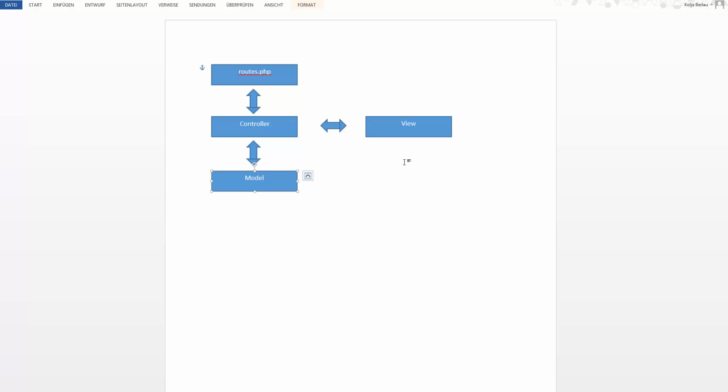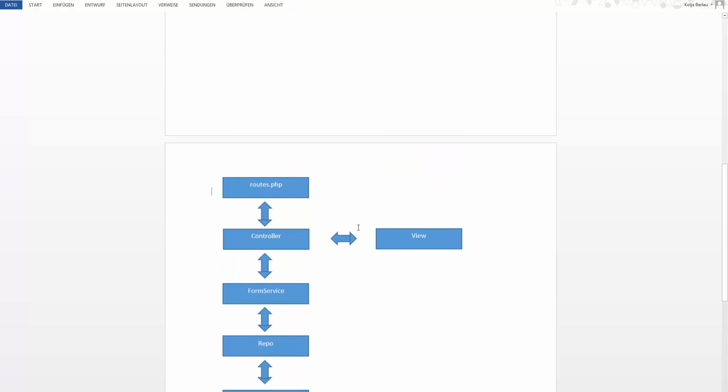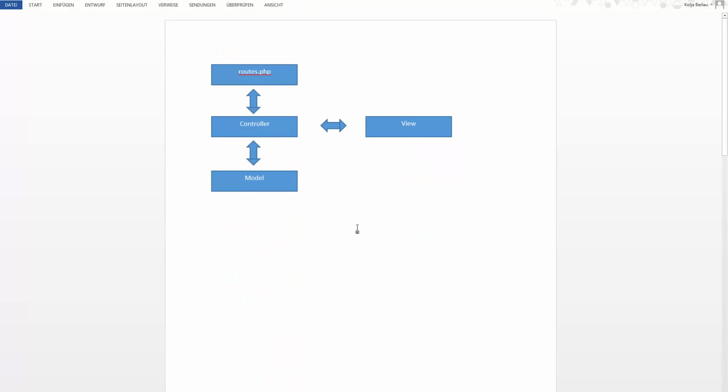And yeah, we will build this small application, and then we want to add each layer like the repository and then the form service, and maybe I will discuss the decorator pattern and add a logging facility and all that stuff, but I will take a look at how much response I get on this video and if it's really needed.